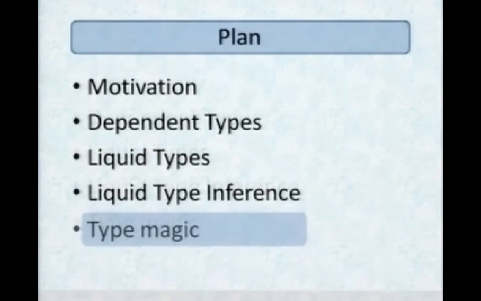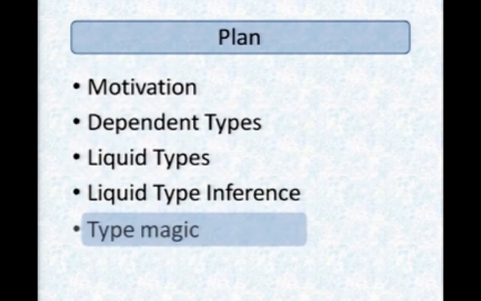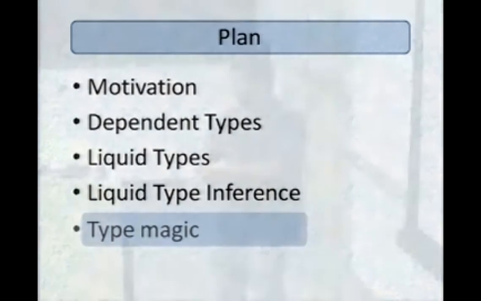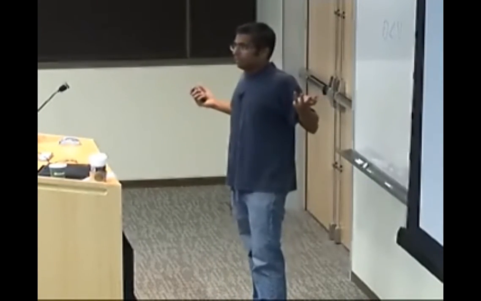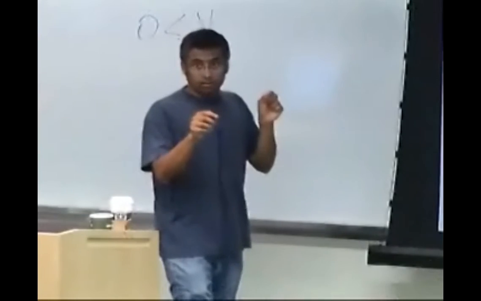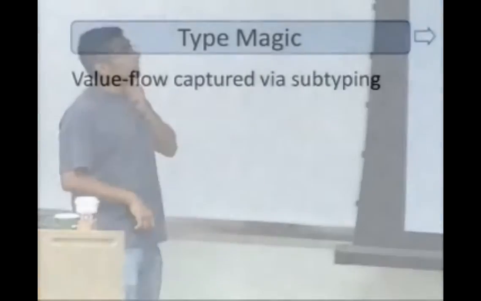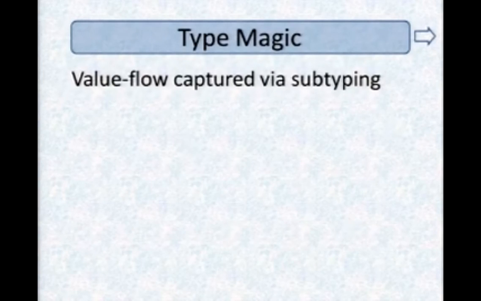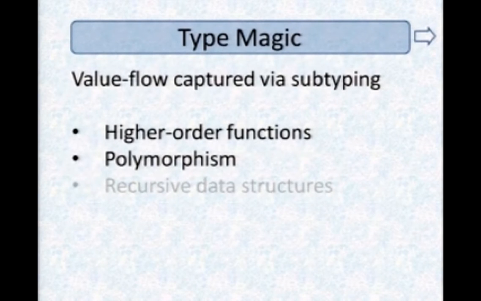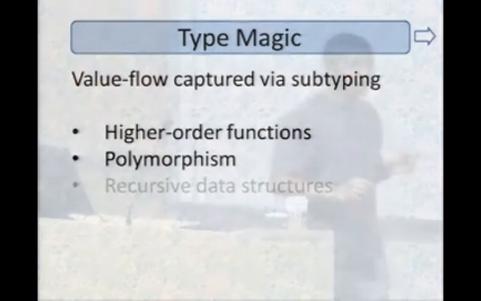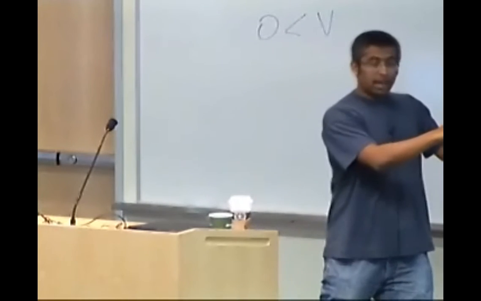But that was really the most frivolous program because there was just sum, and it's a very simple integer thing. What's the point? We knew how to do all this with imperative programs. So what did the types really buy us other than a bunch of arrow notation? Well, what types allow you to do is capture all value flow via subtyping. And so what this gives you is that things like higher order functions, these are all things that data flow analyses really suck at. When I have a function, I throw it at another function.